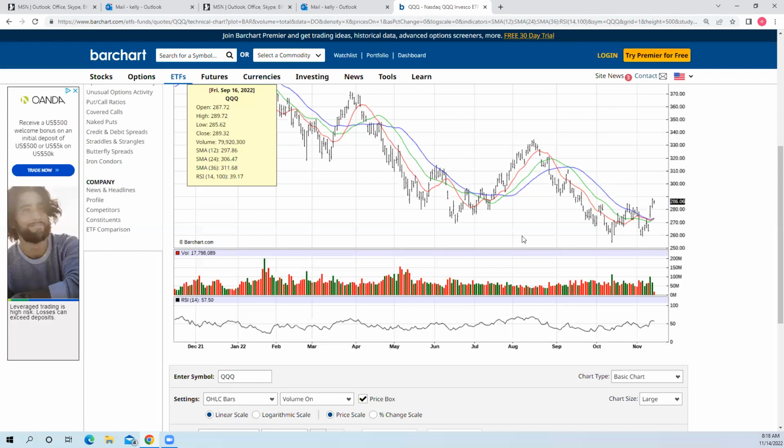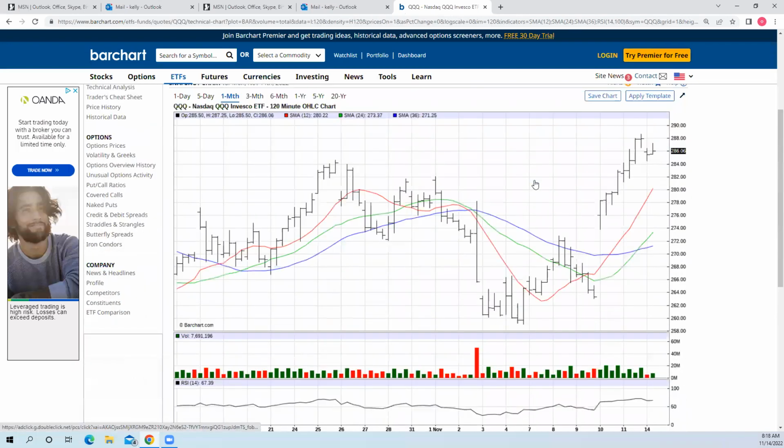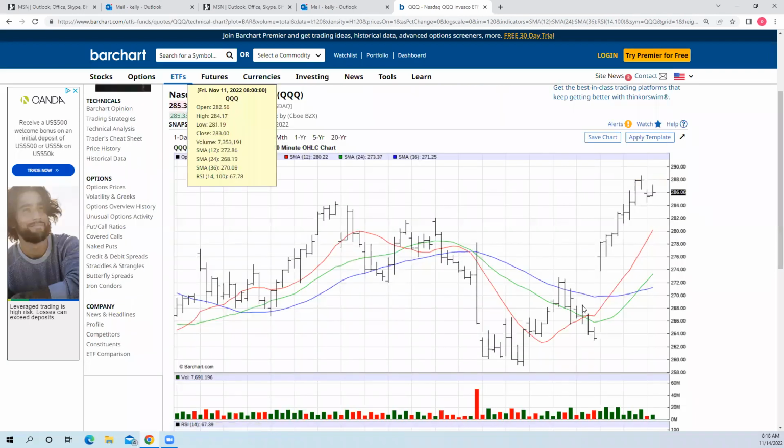And then on a 1 month, have we gotten a sell signal yet? Let's see. No, nowhere near. Okay, so again, this thing you can pull back here. And again, there's a gap I was talking about, right?